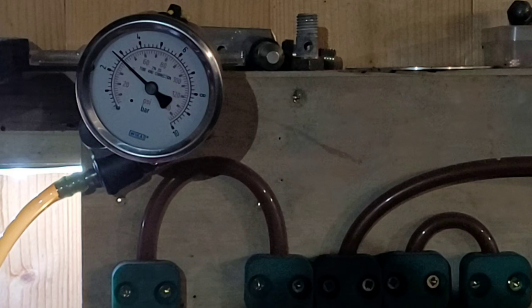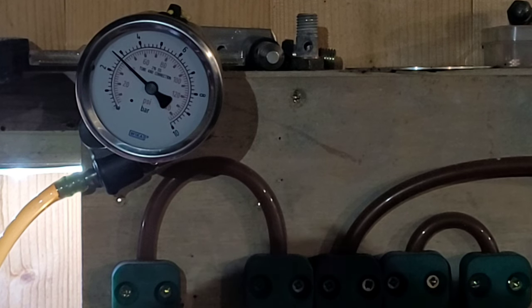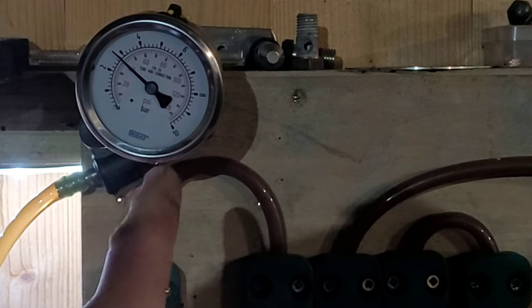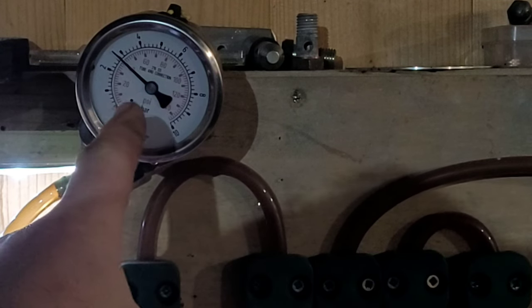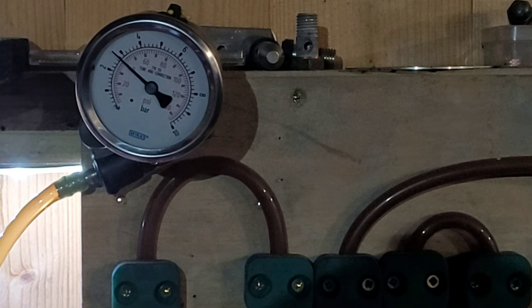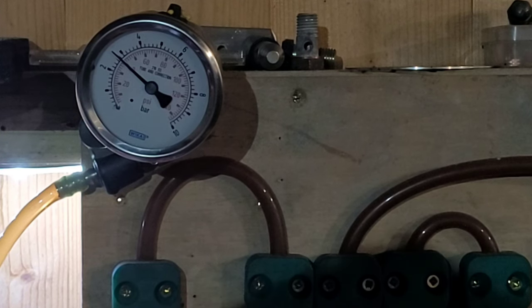Residual pressure is important because of hot start problems. You've got all the fuel system components inside the engine bay, there's a lot of heat in there, and the heat will evaporate the fuel in the fuel lines. What you don't want is the fuel to evaporate in the lines and then have to try to start the car with no fuel pressure. What residual pressure does is hold pressure in the system, so if the fuel starts evaporating - like in the 16-valve Golfs where the fuel pipes are near the exhaust side - the pressure in there keeps fuel pressure in the line. Whatever evaporates, you've got pressure to move the fuel back along the line into the metering head, so when you come to start the warm engine it's got fuel pressure ready to go straight in and start.